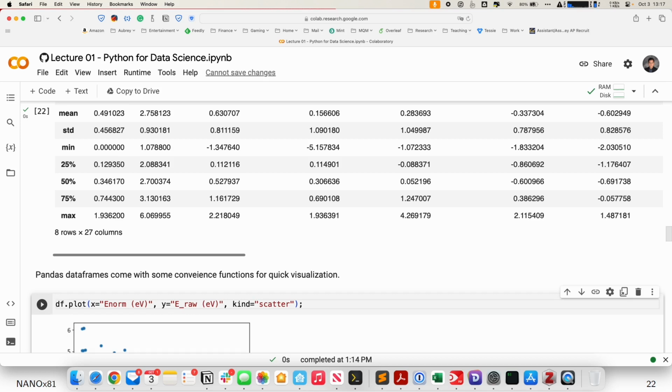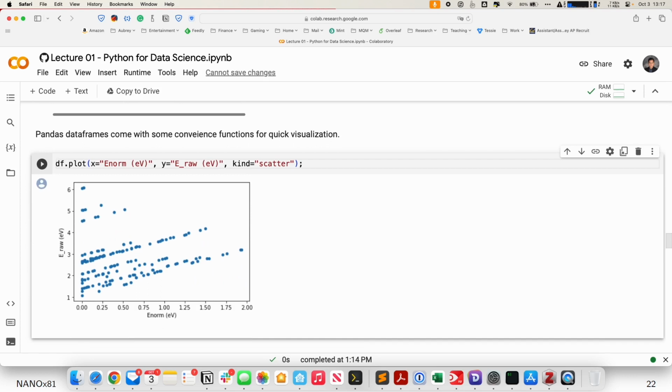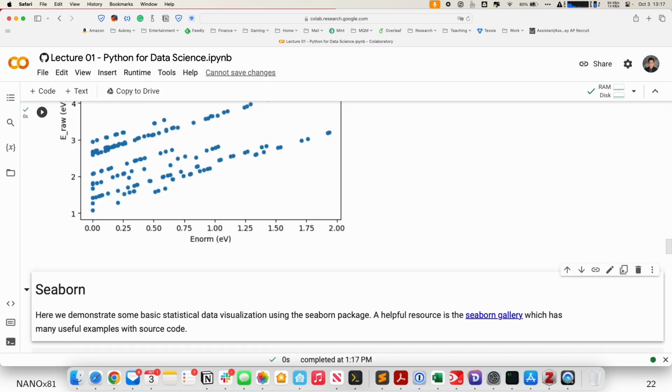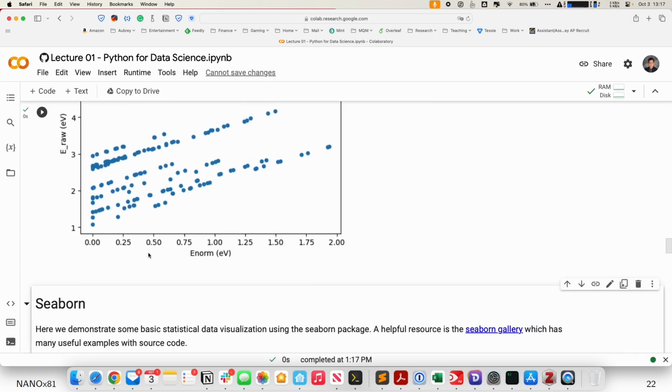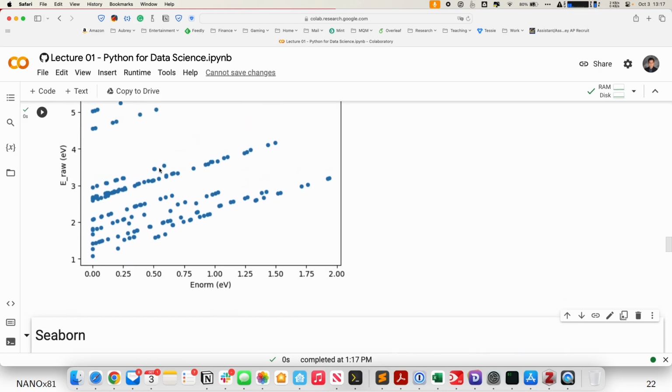I'm just showing you what you can do with pandas, right? You can just take the data frame, you say plot. On the x-axis, I want the E norm, and on the y-axis, I want the E raw, and I want to plot a scatter plot. And basically, what you get is something like this, okay? This plots a scatter plot of the E norm on the x-axis and the E raw on the y-axis, right?